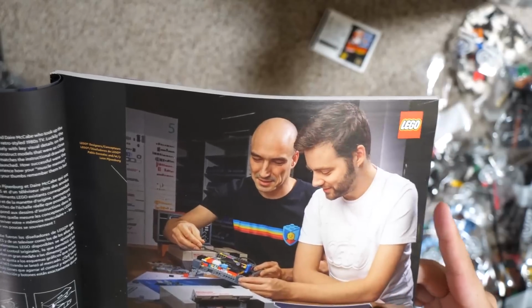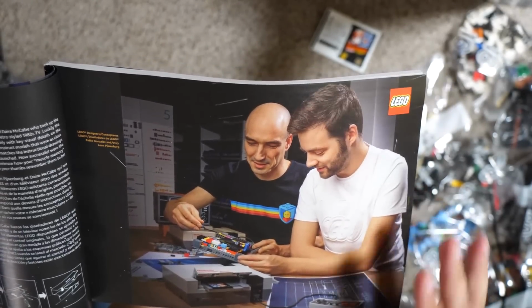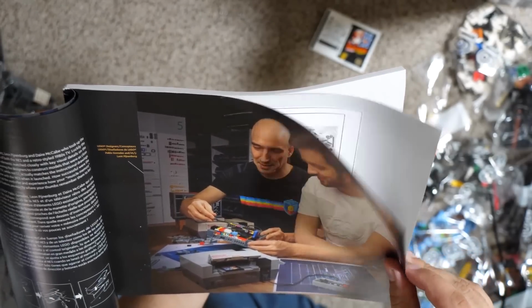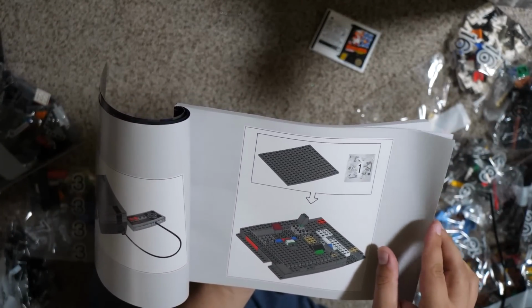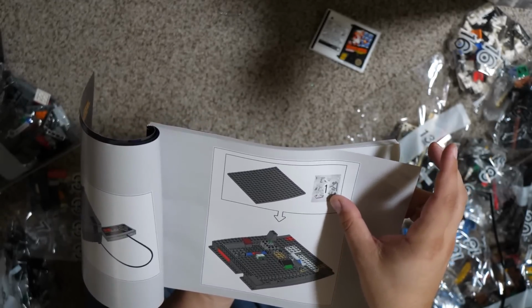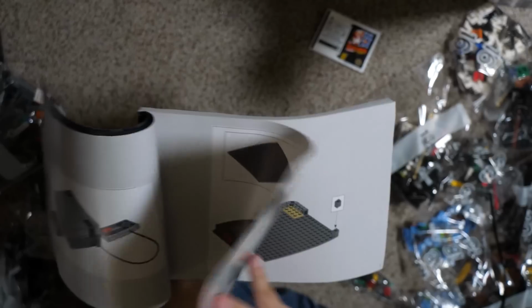And you can see here some LEGO designers, I assume, working on the NES LEGO with an actual NES for reference next to them. Again, this is just really, really cool stuff. And of course, then you have the stuff that I'm going to need the most, which is the instructions. You can see that the gray base that I found goes to bag number 1, and you start building what looks to be the motherboard of the NES.